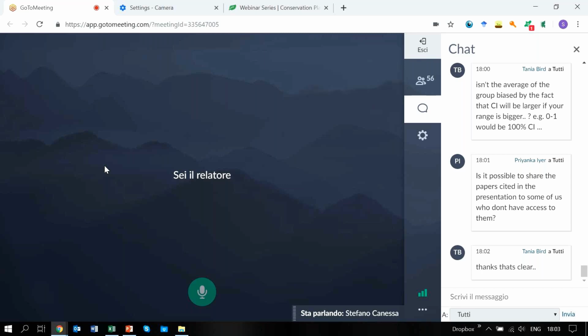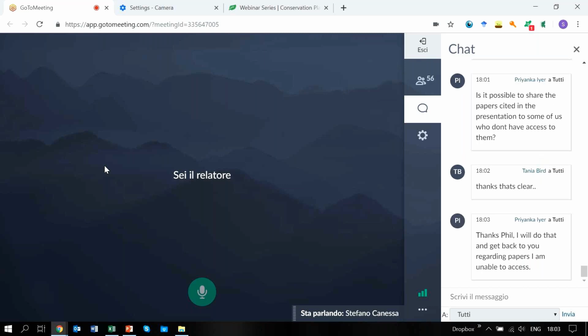I wouldn't even say biased. It's just that if there is a person in the room that knows nothing, that's part of the group's opinion. So I wouldn't even call it bias. Hopefully, it's a realistic representation of the group. Of course, if that person continues to give me very wide intervals with 100% confidence, I could ask them to think about it a bit more, or I could give them a very low weight because maybe they're not such an expert.